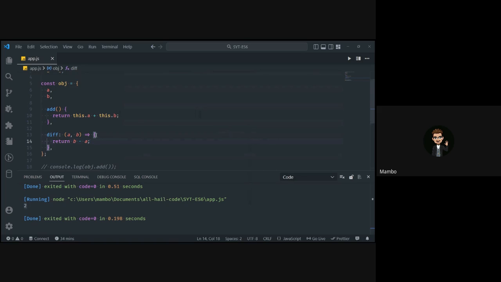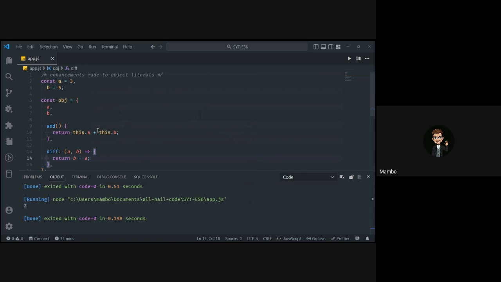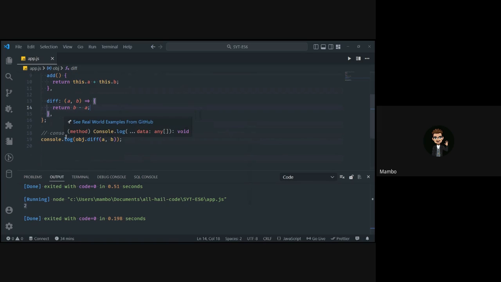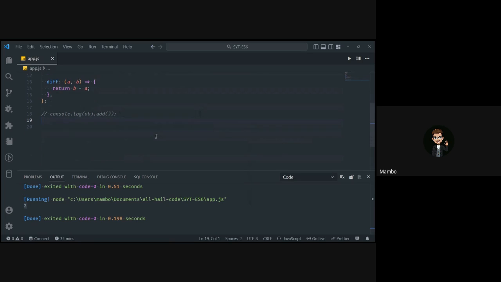So that is another enhancement which was made with ES6. It falls under the object method definition shorthand. So basically, defining methods has become much easier. Next is a bit that I did not understand how we are going to use anywhere, but let's just cover it. It is called dynamic property keys.